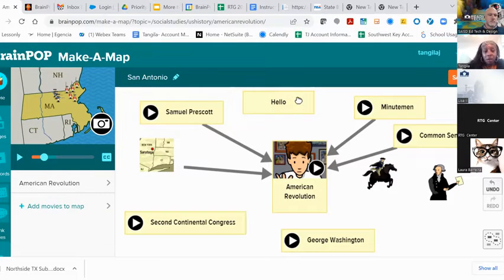Okay. Awesome. And do you have access to all of the tiles that are in bold? That's what I'm looking at right now. And it looks like I do have Make a Map. I just have not used it before. Okay. Awesome. Well, today is the day. Today is the day, Laura. Thank you. Today is the day. No, thank you for your question. Any others on Make a Map?